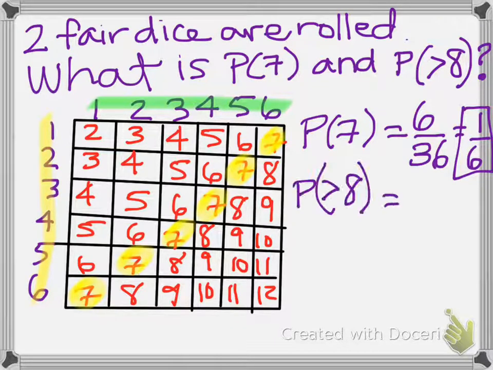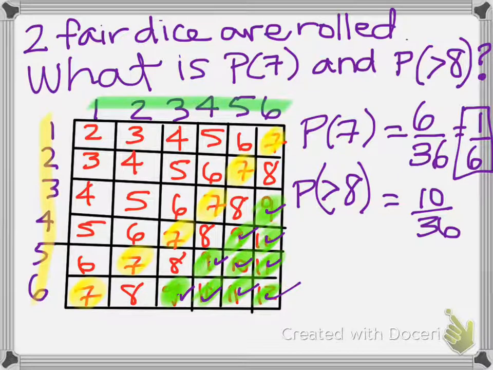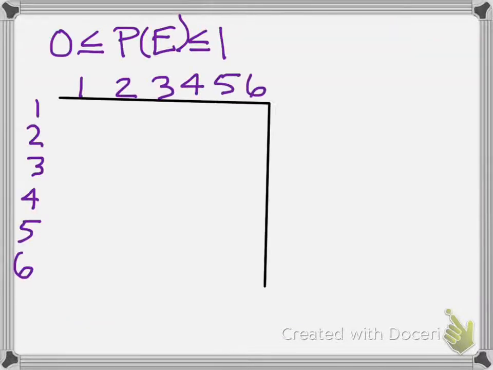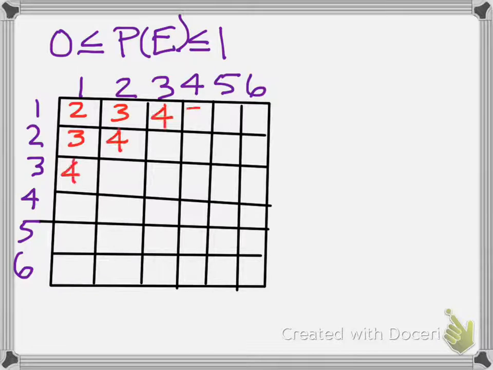Okay, what's the probability that you get a number greater than 8? This time we're looking at everything bigger than 8, not including 8. Count them up, and you get 10 out of 36. Reduce it, and you get 5 out of 18. So the probability of rolling 2 dice and getting a number greater than 8 is 5 out of 18. This kind of a chart is really helpful if you play Settlers of Catan and you want to figure out the probabilities.